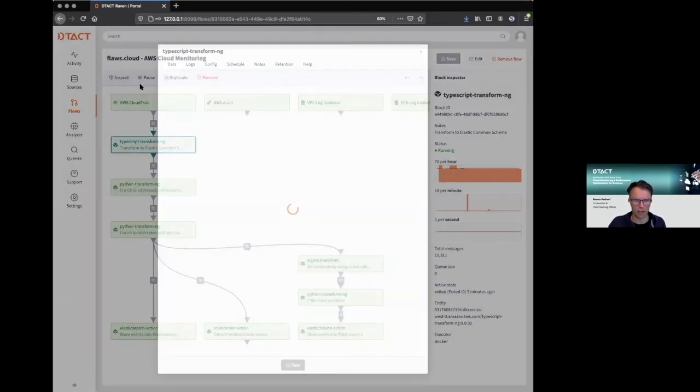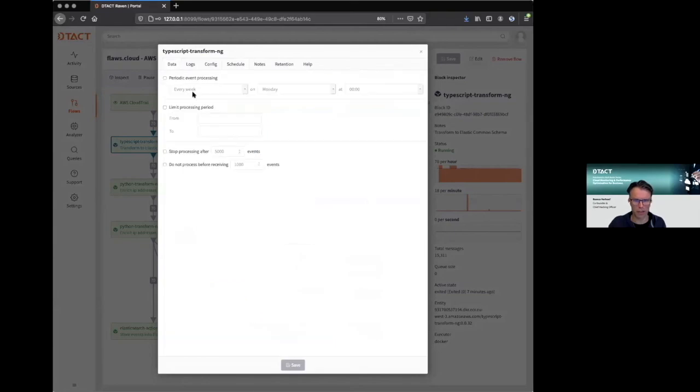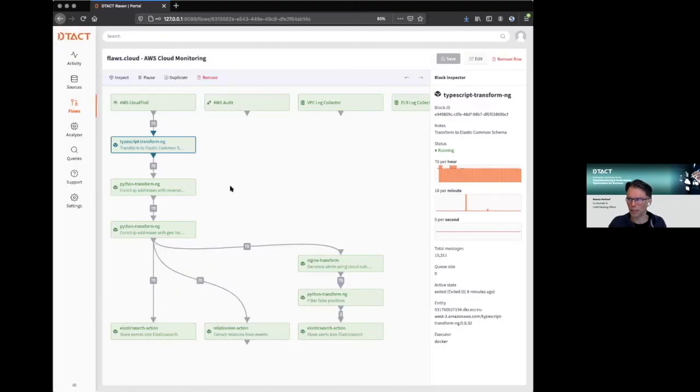We can also schedule bricks, so we can, for example, send an email alert every morning that will process all the alerts of that specific day or night. Using the scheduling, there's a retention possibility where we can define how long we want to keep the data. The system is very flexible.